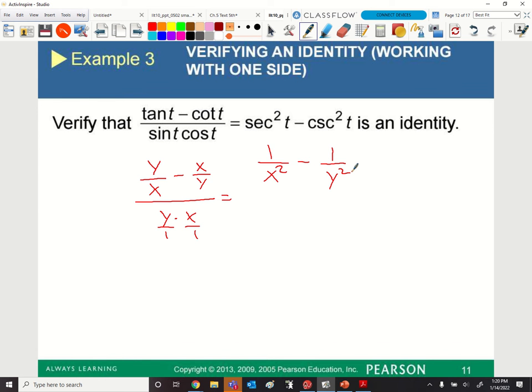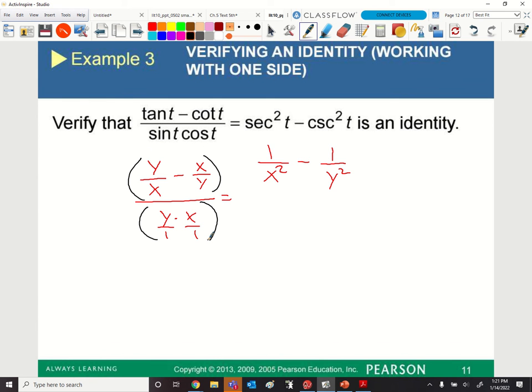All right, which one of these is more complicated? The left side, right? So I'm going to start with the left side. So what I'm going to do here is a bit of algebra. I'm not sure if I taught it to everyone, because if you were in my class last year, we did a little bit of it, not as much as we should have. But if you weren't in my class, then you probably didn't do any of it. So what I'm going to show you guys how to do is whenever you have problems like this, a big fraction over fraction, with a minus sign in between, I'm going to multiply everything by the common denominator. So top and bottom, I'm going to multiply by the common denominator.